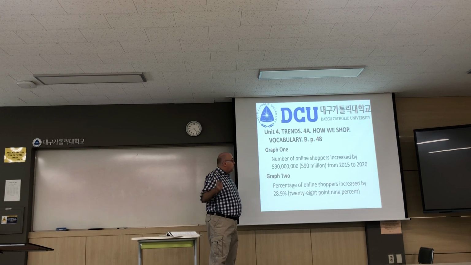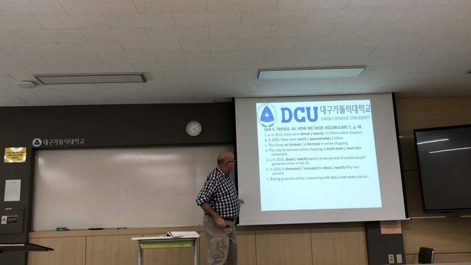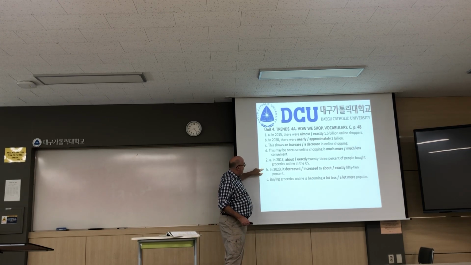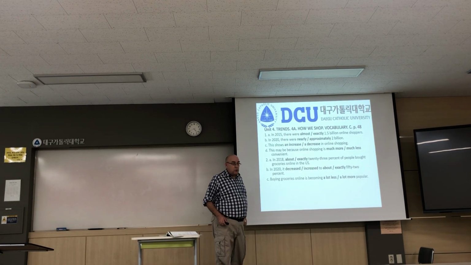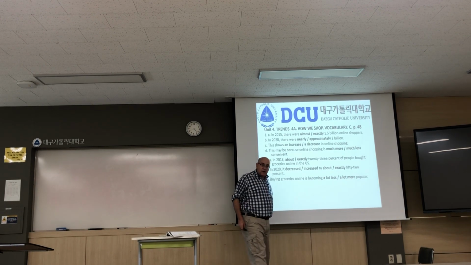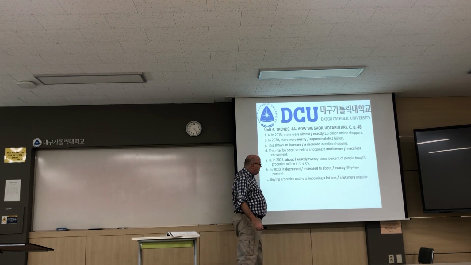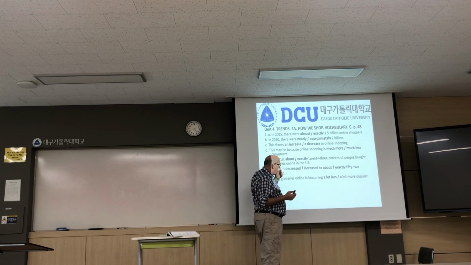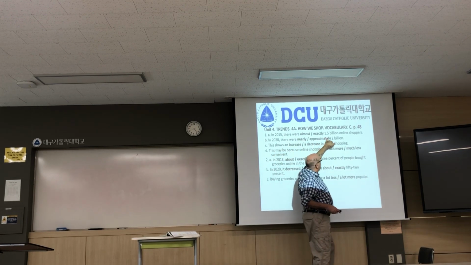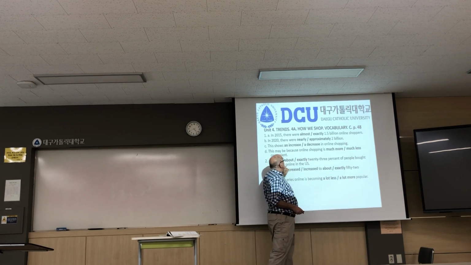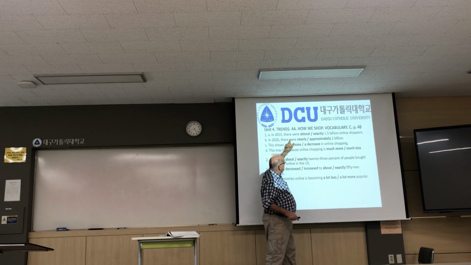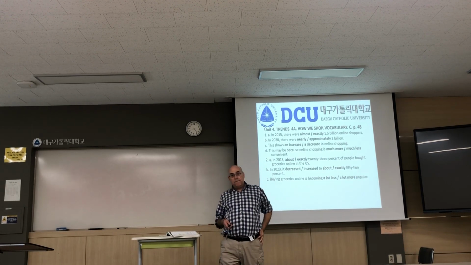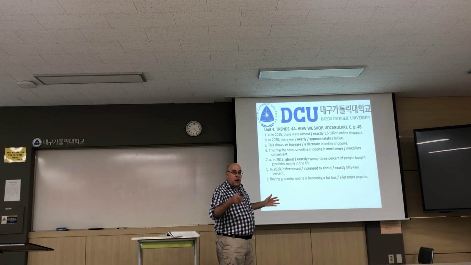And you need to know those, even though this is not math class, because the answers to one, A, B, C, D are graph one. And the answers to two, A, B, C are graph two. But it's simple. It's 50%. You have a 50% chance. So in 2015, there were almost 1.5 billion online shoppers, or in 2015, there were exactly 1.5 billion online shoppers. Well, the answer, work on these seven, pause, come back.